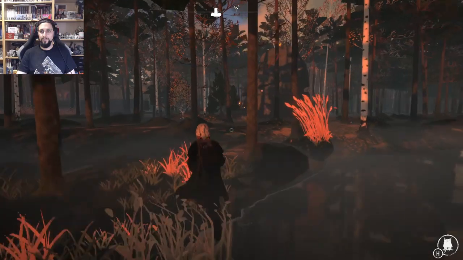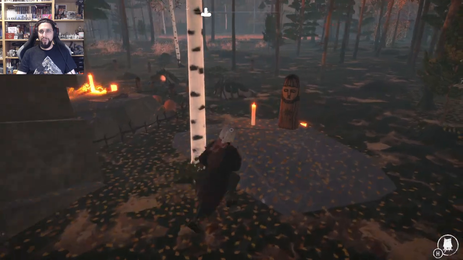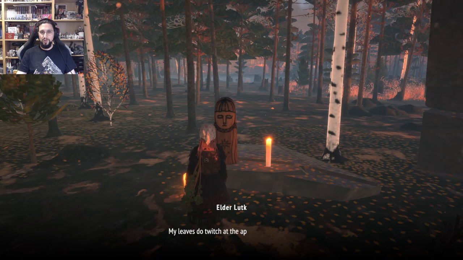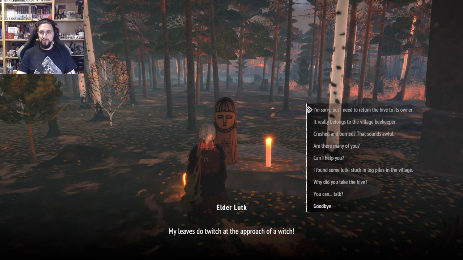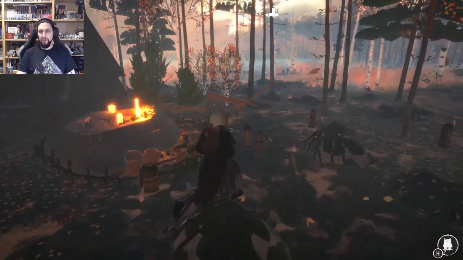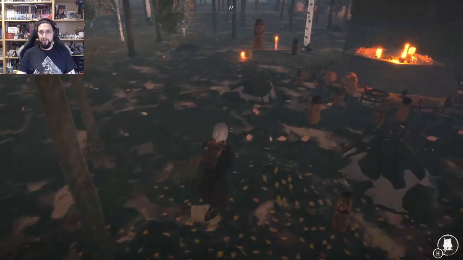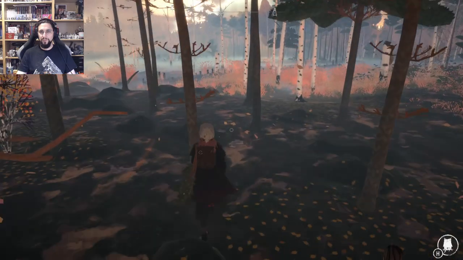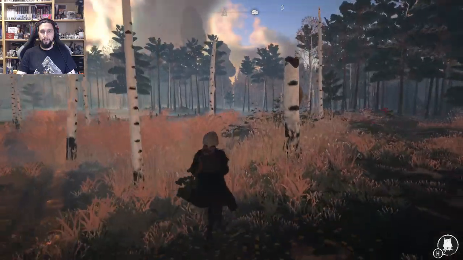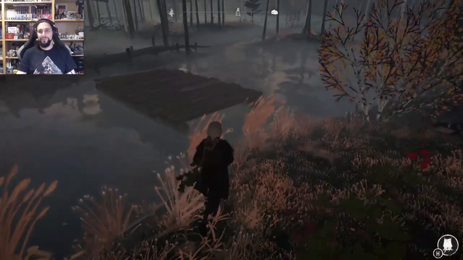Oh. Ah, the Lutki. Yeah, I forgot that they're here. Hi, friends. Oh, wait. Why? Talk. My leaves do twitch at the approach of a witch. Okay, nothing new. Oh, then that was the other quest. Or am I mistaken right now? Yeah. Damn. Okay. Just this way. Doom, doom, doom. So good.